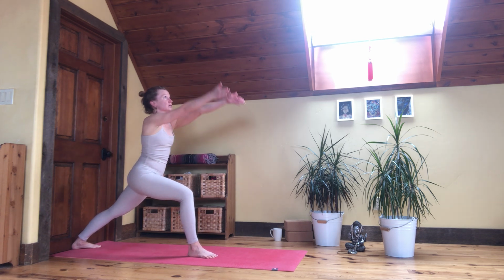Come with your hands to your hips. Turn your right hip back or in, plug it in towards the wall so your hips are facing forward. Take your arms up towards the sky. Warrior one. Open up your arms towards the right side. Maybe touch the right arm, fingers to the wall.